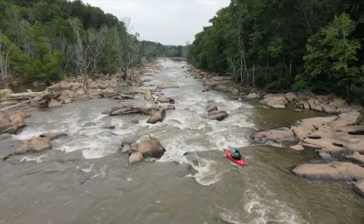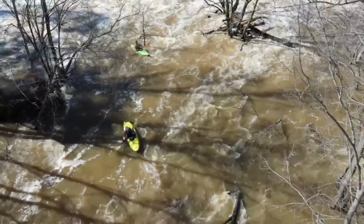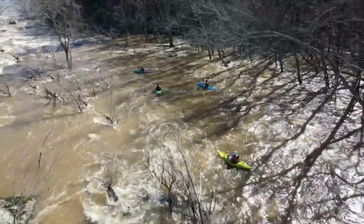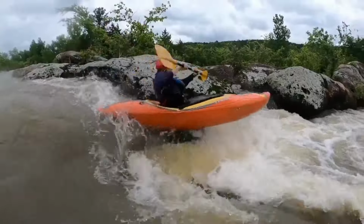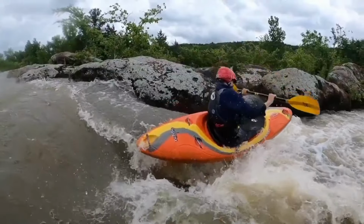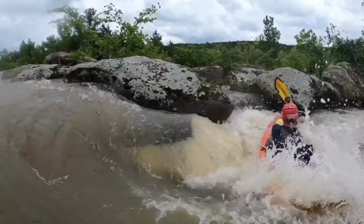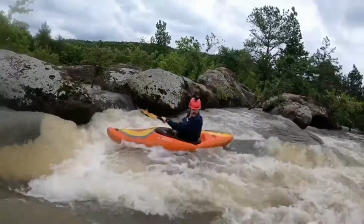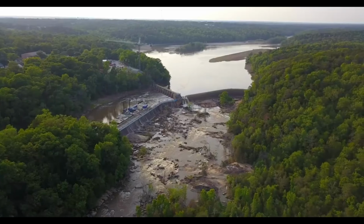There have been test runs where people have actually done the kayaks? Oh yes, we have had several test runs of the channels that we have constructed, and actually groups have gone on down the river into the parts of the river that were dry before, and there's some video out there on the web. You may have seen it. Okay. But people are already starting to get into the river and run it. Right. So what's the timeline on the completion of the SBR? Because I know that hasn't been finished yet.